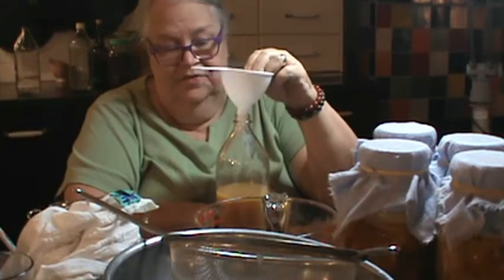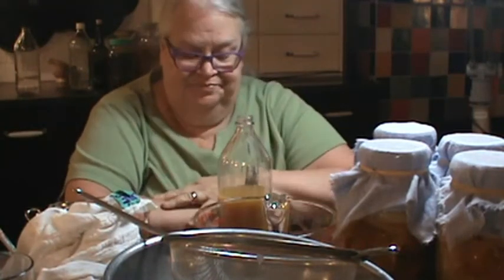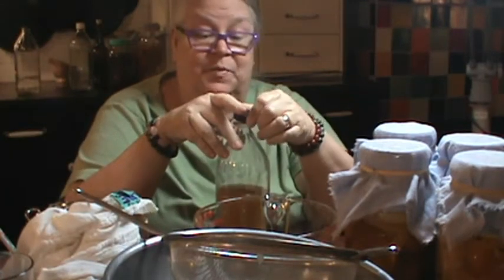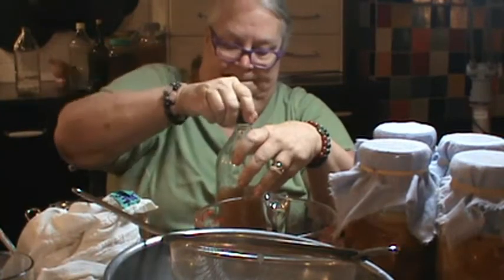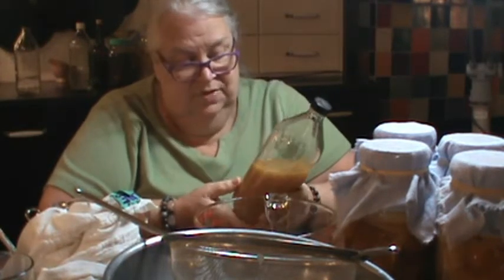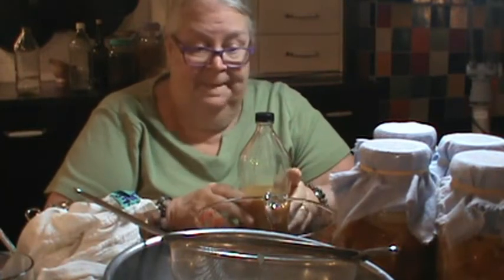And if I want to use this for my cleaning vinegar, we'll put it in a spray bottle and use that for cleaning. And then that's that. Okay, now I'm going to try and see what happens when we decant the peach. Let me wash these things up. And this, of course, should be stored in a dark cupboard, like you would store any vinegar that you get from the store. You just store it in the back of a cupboard somewhere. But I'm going to fill it before I put it away.